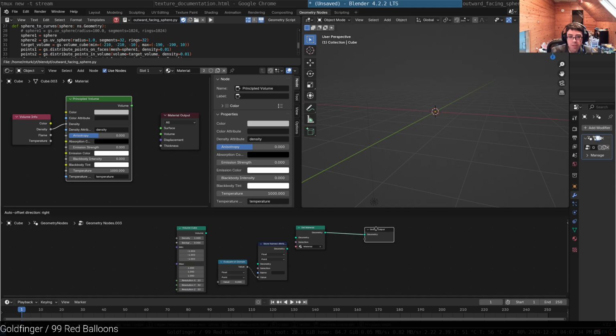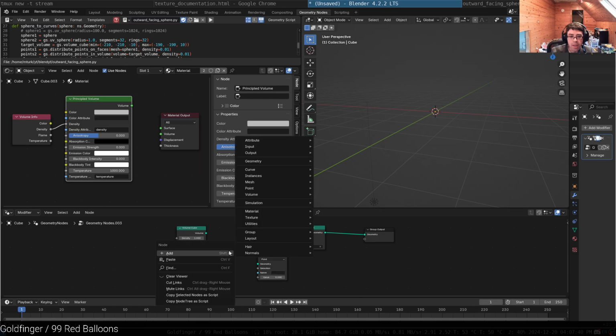So we'll feed that value in there. Oh, no, that's not what I want. I actually want some math. Let's do just a simple sine curve. Or actually, you know what? Let's just do the position. Let's see. Attribute.